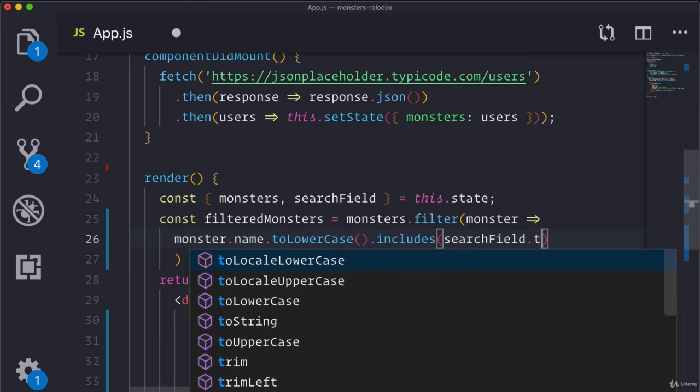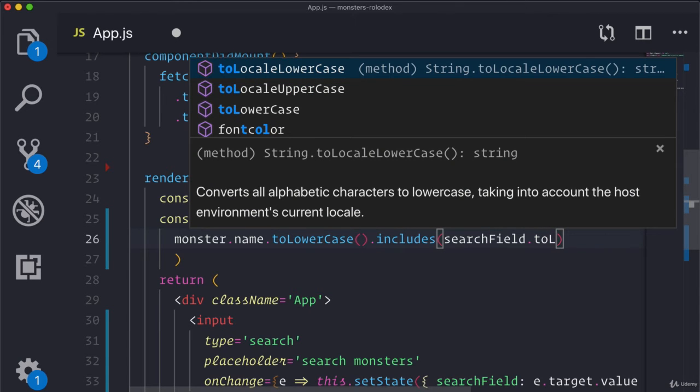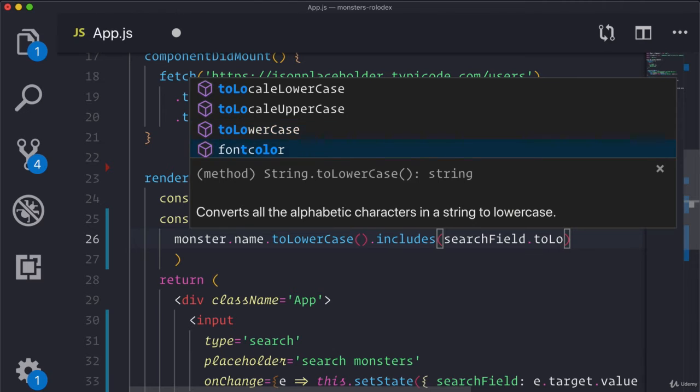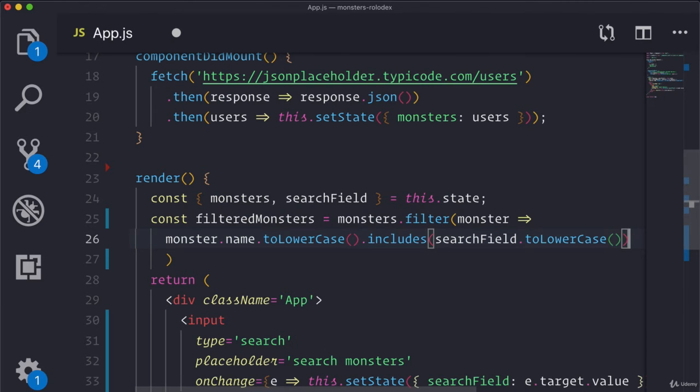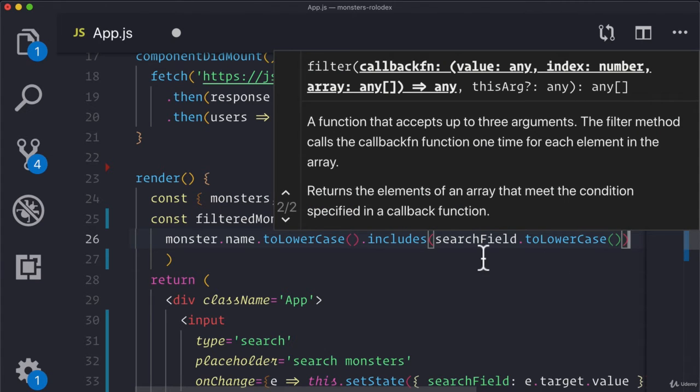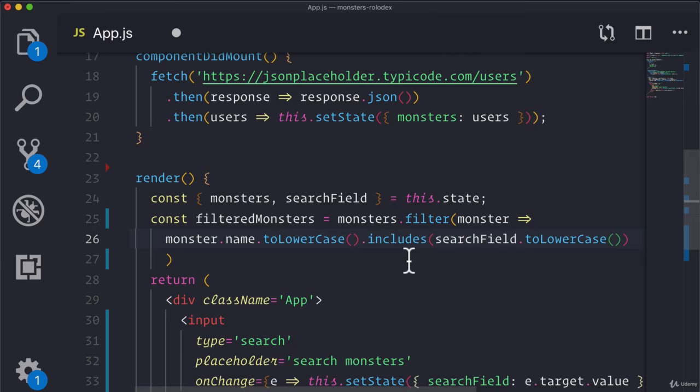And we also want to lowercase it because, again, we want to make sure that if the user types in capitals, we don't want that to be case sensitive either. So includes, just like the array method includes, will return true or false based off of whether or not this string includes the string we're passing to it.